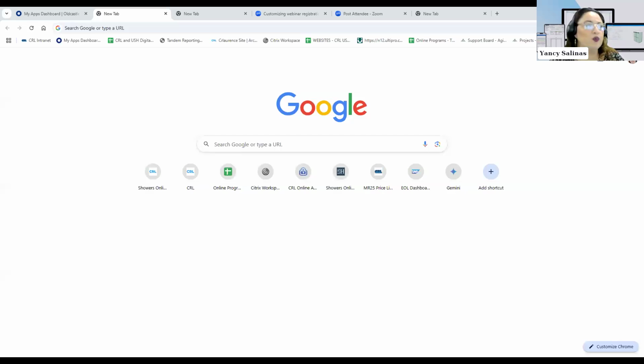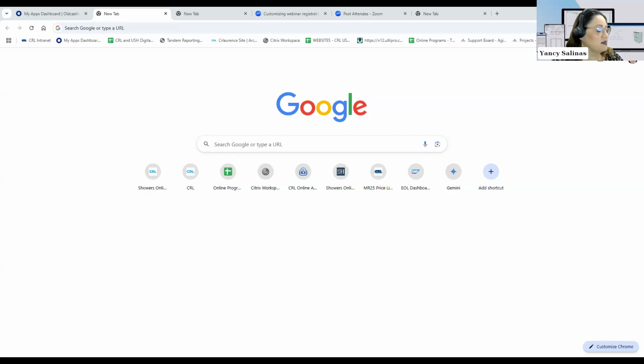Okay. So when you are trying to log into this web version, you can find it on our website, CRLawrence.com. You can go to the landing page for Glass Entrances and Partitions. You can either go on the tab on top under Resources and then Online Tools, and click on Glass Entrances and Partitions. You can scroll down to where it says Login Web, and it's going to take you to this page. So this page is our login page.